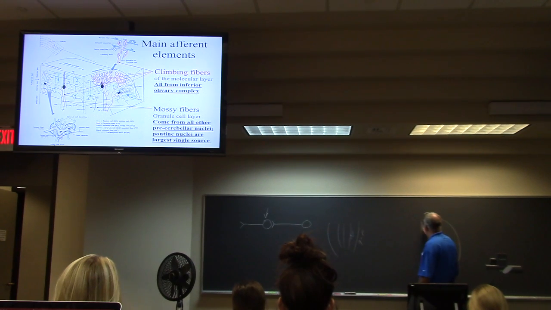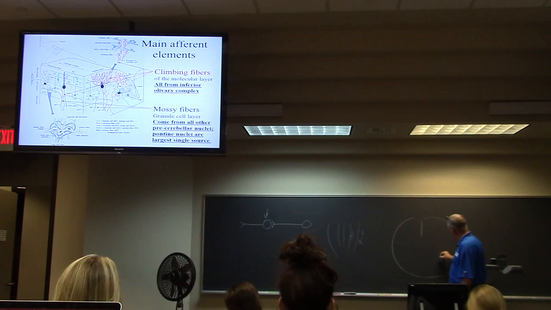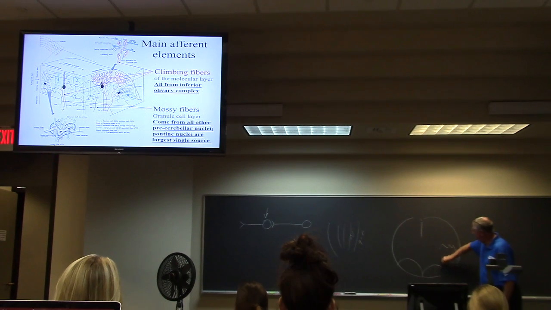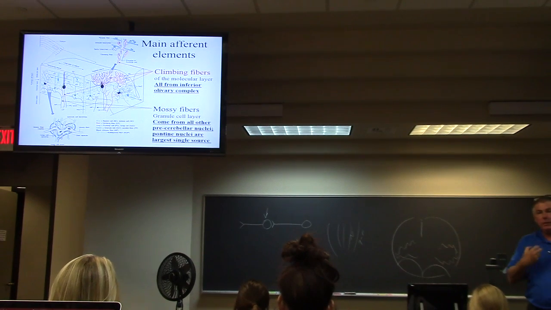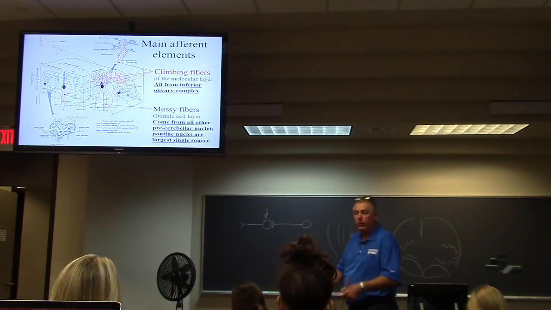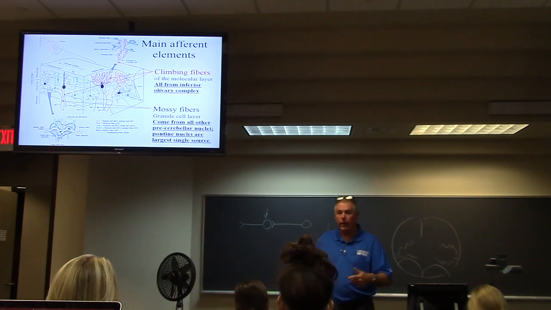If you look at a cross-section of the medulla, you'll see the pyramids are right here. And then you've got this thing that looks like that. That's the inferior olive. Draw one of those pictures. So the climbing fibers come exclusively from the inferior olive. The red nucleus, remember the red nucleus facilitates flexion, projects to the inferior olive. That projects to the cerebellum. So that's how you get cerebellar control of some of the flexors, okay? That's how it's sort of wired up.